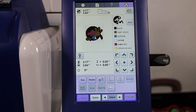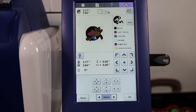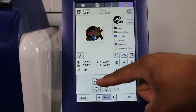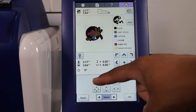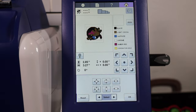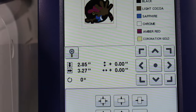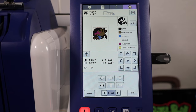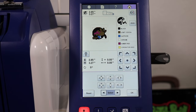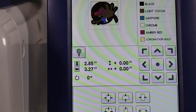Now from here, I do want to scale it down because it is currently at 3.64 inches. So let me hit the size button and I'm going to hit the first option in the upper left-hand side and hold that to see how far down it goes. It took it all the way down to 3.27 inches, which is nice. I'm trying to keep my patches no larger than 3.25 inches, so 3.27 is still within that realm.